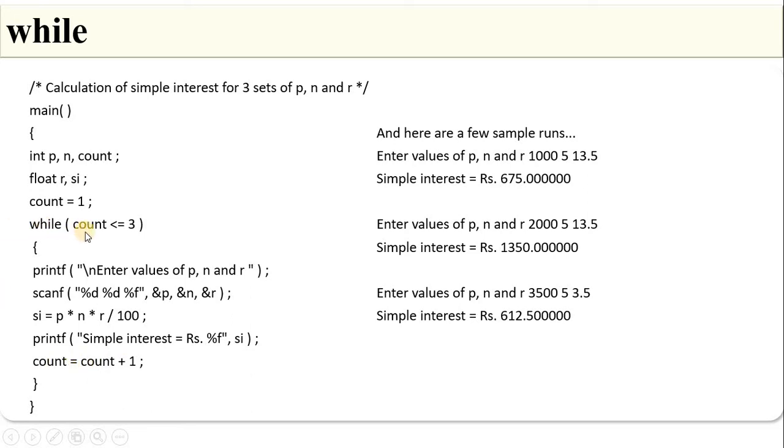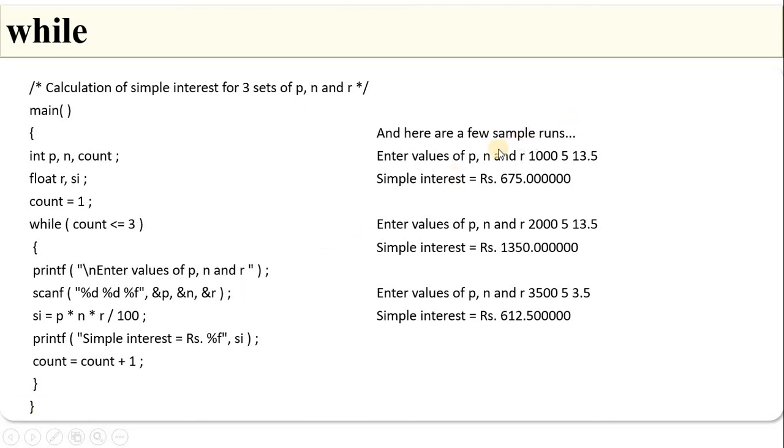Once again, it will come back to the while loop here, and then 3 is less than or equal to 3. It's true now because 3 is equal to 3. So 3 is less than or equal to 3 would be true. Once again, it will enter the body of the loop. Once again, the user will perform these actions, and then now 3 plus 1, the count will be 4. Once again, it will go up. Now in the while statement, 4 is less than or equal to 3. At this time, this condition will become false. Thus, the flow of execution will come out of the while loop, and the program will end.